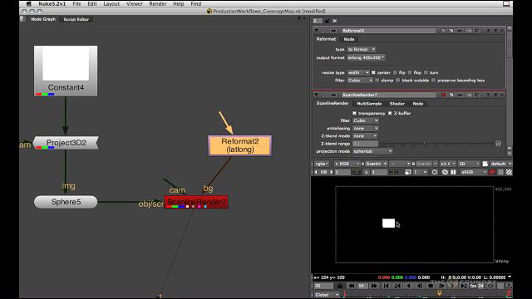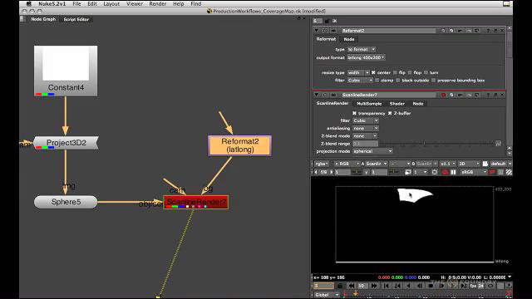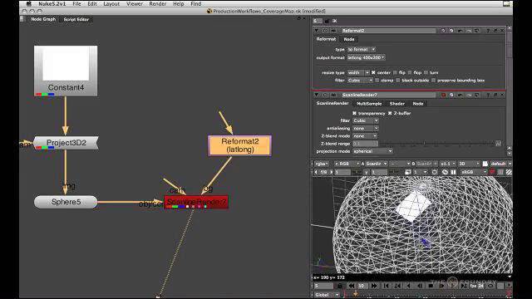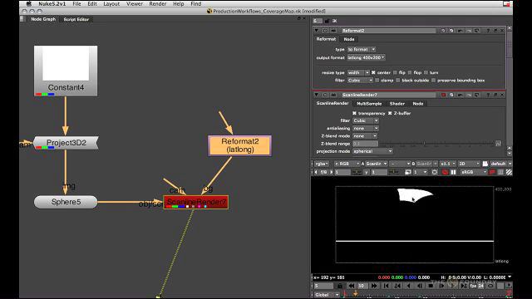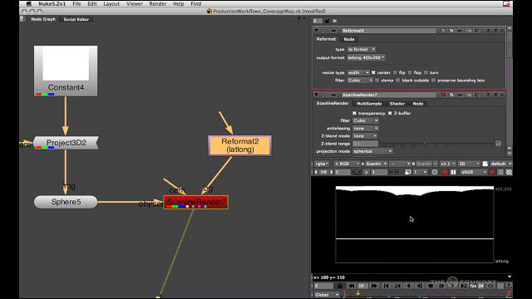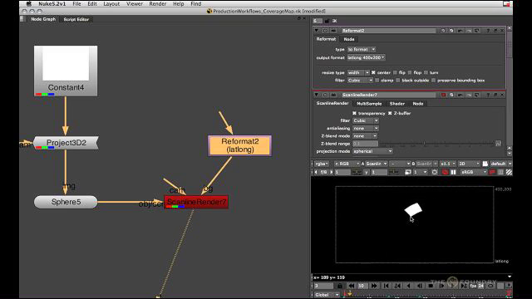Okay, so now we see the camera projection in spherical space. So if I now go to, let's go to frame 5. You see that the camera is looking up towards the poles, and that becomes pretty distorted in lat long space. So frame 6 is looking straight up. This is frame 5, frame 4, frame 3, and so forth. So the trick now is to marry all those single frames into a single frame to see everything at once that the shot camera will see over the duration of the shot.